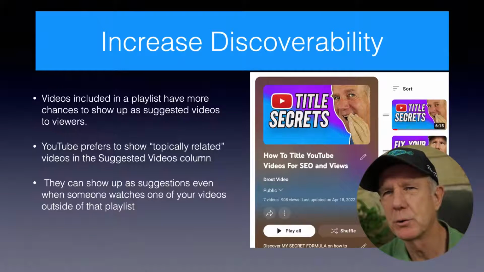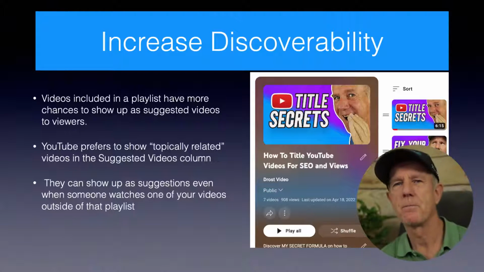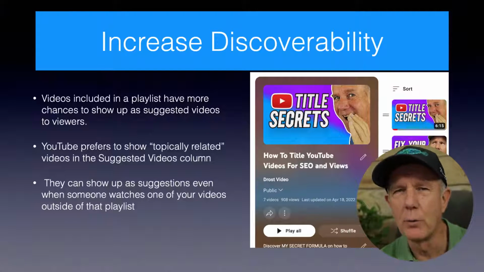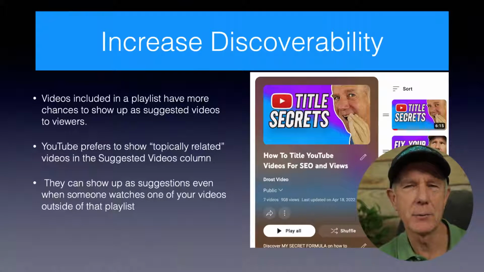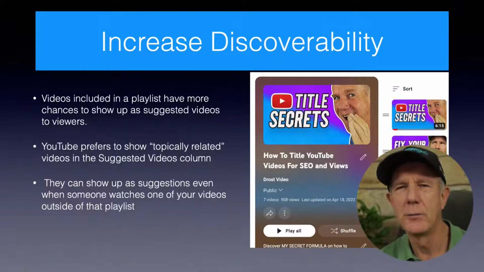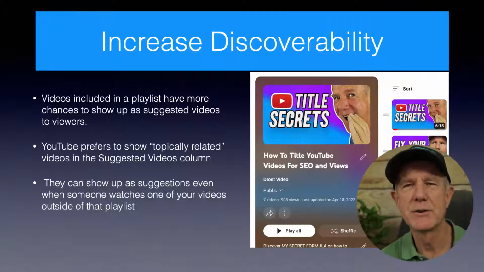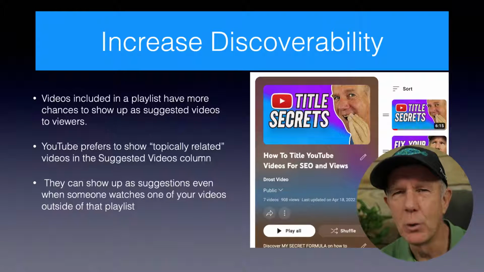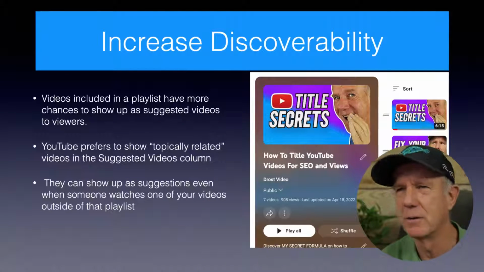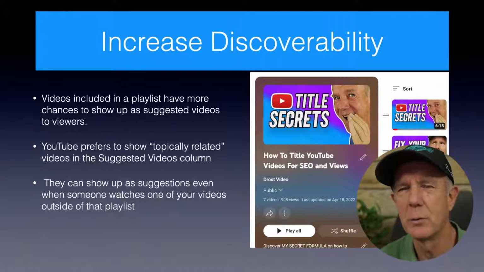And then, I'll talk a bit about this later, you can also put other people's videos in a playlist. So if you're a small channel, you could put your video at the top of your playlist, then get really popular videos from somebody else's channel and place those videos in the same playlist under your video, so that when somebody starts the viewing session watching your video, you'll get credit for that long viewing session. So that's a great way to grow a small channel, if you're just getting started.